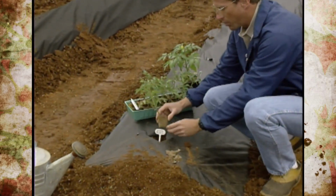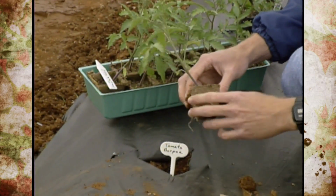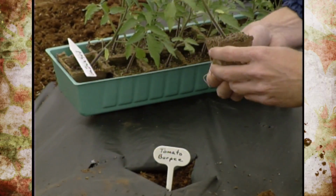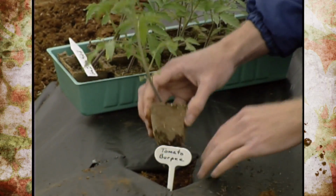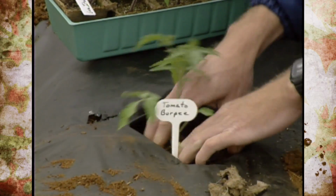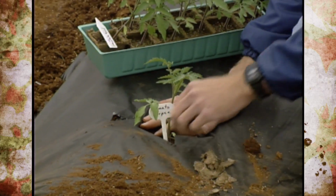We've got our beds prepared and we've grown these in the peat pellets, and if you'll notice, I peeled off that excess around the top because it will act as a wick if we don't get rid of that. We loosen them up just a little bit at the bottom so the roots will come out, and then we just stick that right in the planting hole. And we pack it down real nicely. We've got a little bit of a mound here too that will hold water.